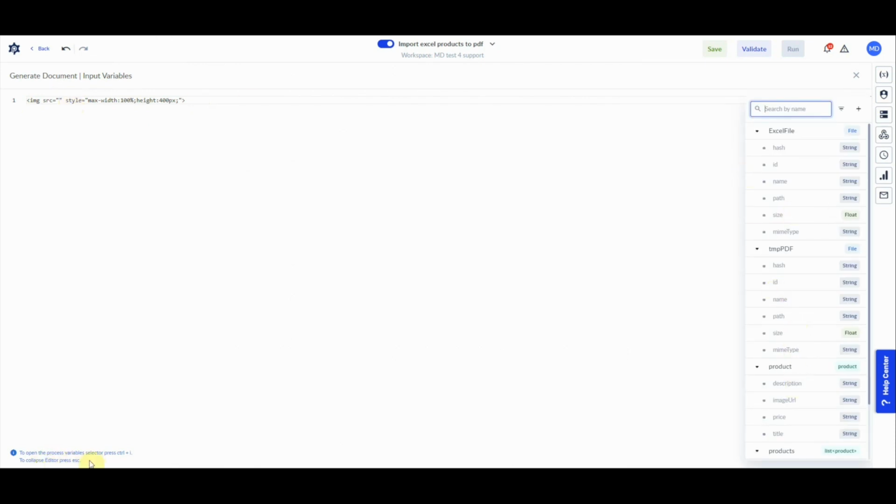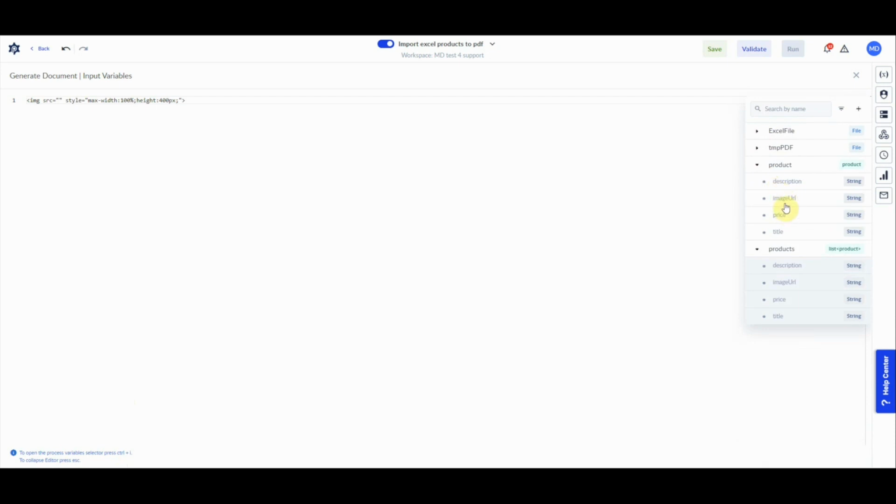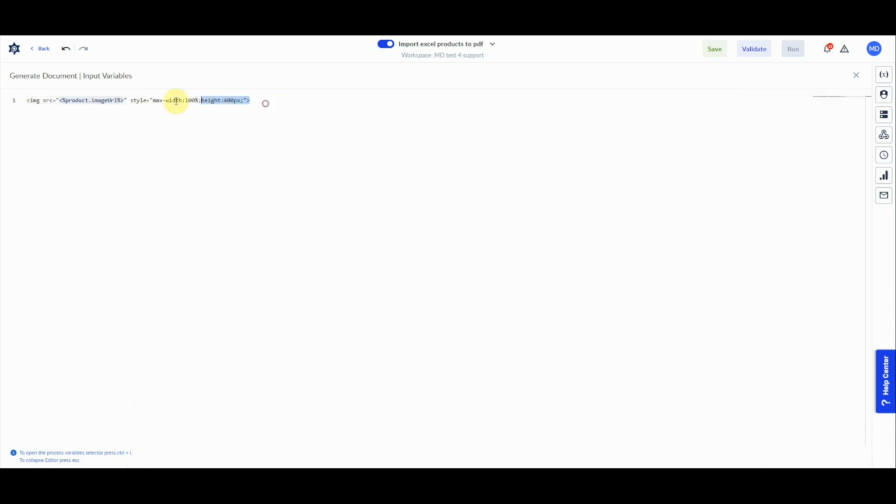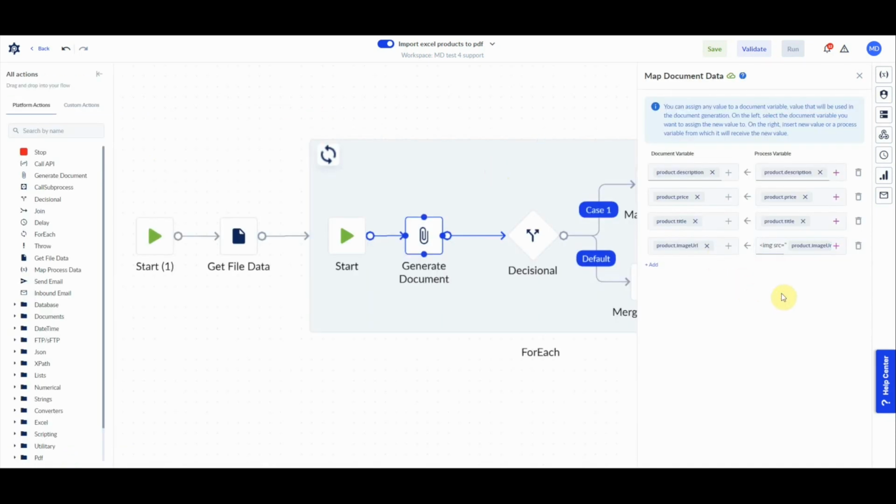You will find the key commands that I mentioned here at the bottom left of this window, and at every control that allows this. And I'm going to choose the image URL. Basically, I'm going to send to the document template not just the image path, but an image tag, right, for the image. And that's it.